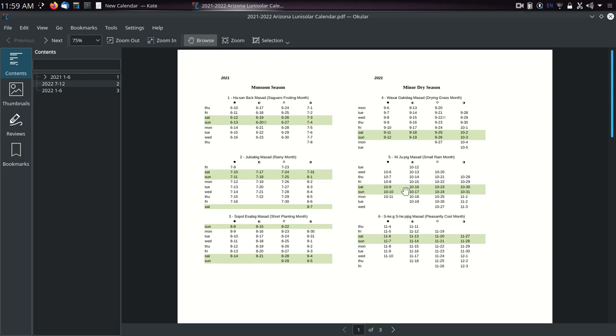So you can just pick off what is today. Today is November 11th. Yeah, so we're right here. So we should have just had the first quarter moon today. Tonight it should look pretty much like that little picture right there. So the way this is set up is this is the period between the new moon and the first quarter. This is the period between the first quarter and the full moon. And then this is the period between the full moon and the last quarter. And this is between the last quarter and the next new moon, sorry. So they're all set up this way.